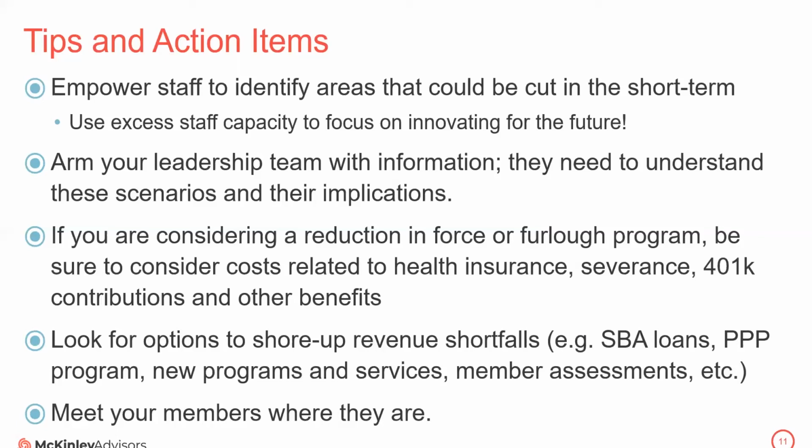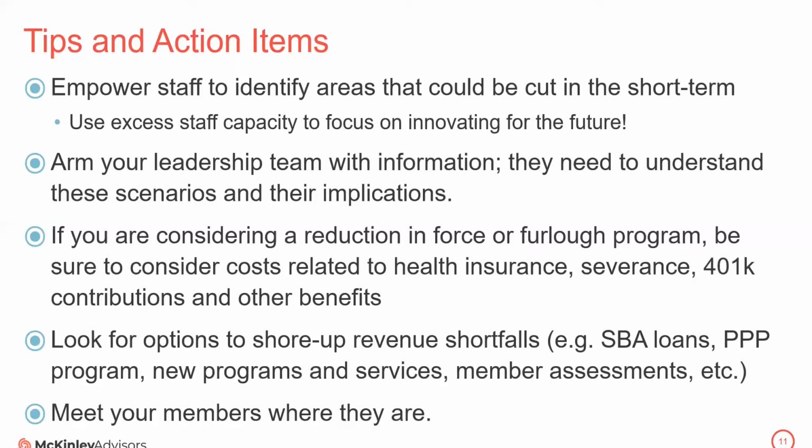Secondly, we really recommend arming your leadership team with information in this process. They need to understand these scenarios, and they need to understand the implications of these scenarios. They will likely be responsible for making some of the decisions included in your contingency plans. They're also going to be responsible for operationalizing these changes. So they really need to feel bought in and understand what those assumptions are and follow the logic of how we got from point A to point B, so that they can lead their team and manage with confidence.